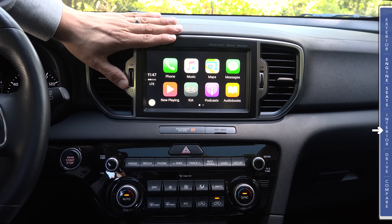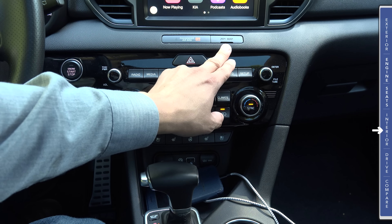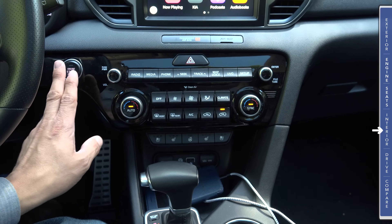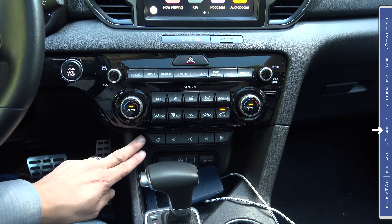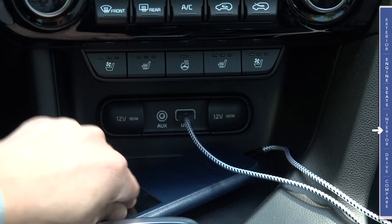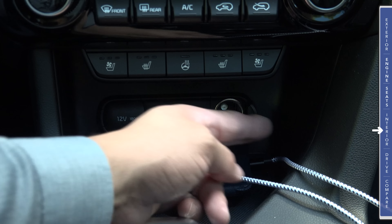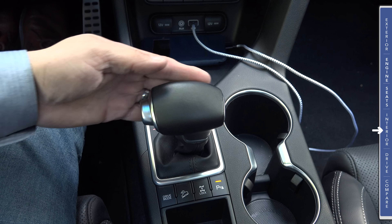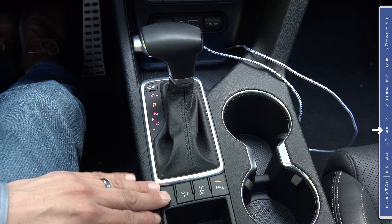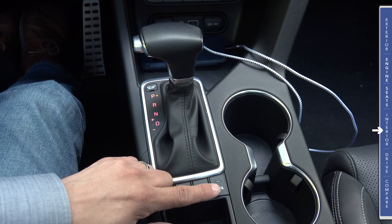In the top-end model with the optional touchscreen navigation system we have Apple CarPlay and Android Auto. Below the infotainment screen is the SD card slot for the mapping database and direct-access buttons for radio, media, phone, map, UVO, and setup. We have a keyless go start button, dual-zone climate control, and controls for the ventilated and heated seats and heated steering wheel. There's a single USB port below those controls, an auxiliary input, and two 12-volt power ports. The shifter is a traditional console design, and below it are buttons for eco, sport, and regular drive modes, hill descent control, an AWD center coupling lock button, and a parking sensor toggle.